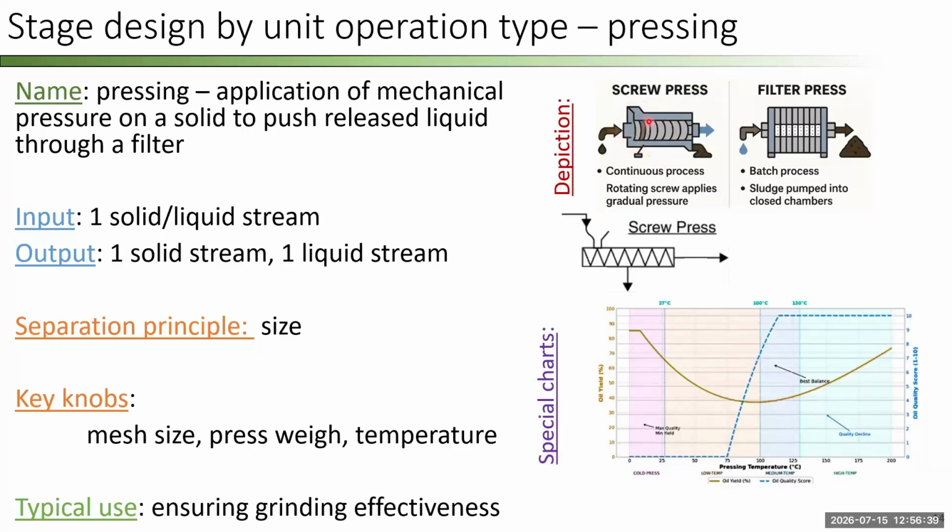We have a rotating screw shown here that pushes the particles through the system and presses them against that filter. So the liquid comes out, and then the remaining solids are scraped at the end and come out here. So we end up being able to do extraction continuously. What you maybe are more familiar with is something like a filter press, where I load everything into my press. I've got a fine mesh, and then I just push down on that system.